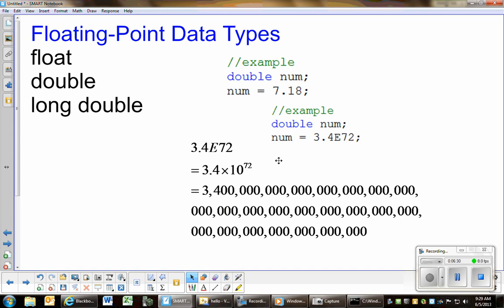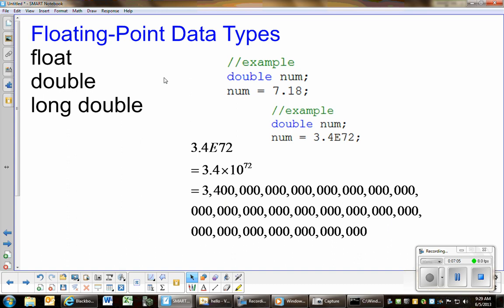Now we get to the floating point data types. These are not integer data types. Floating points are really decimals. The point is the decimal point. Float, double, and long double. Just like the integer data types, the difference is how much memory they're allocated. So that is also the difference of how big a number you can do. In the case of the floating point data type, it affects both how large or how small a number you can do, and how many significant digits are kept in memory.